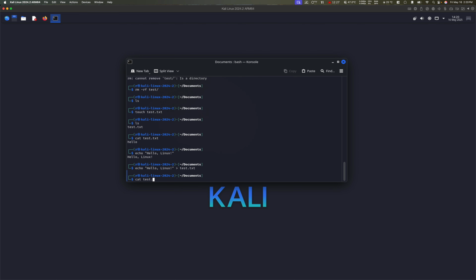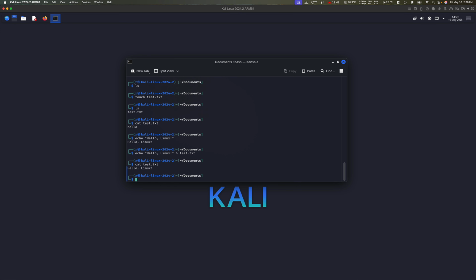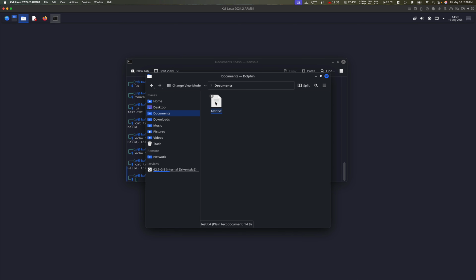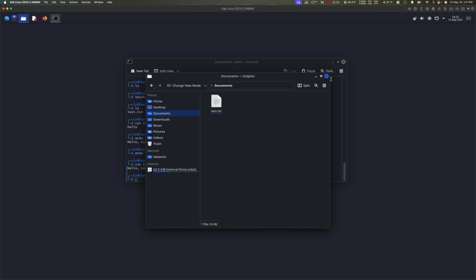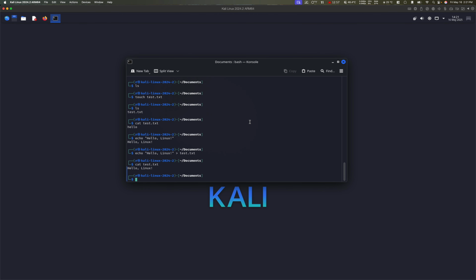Oh yeah, if we type a command and we have a file, let's say we have the test file. If you type the first few characters and you don't want to type the rest, if you hit the tab key, it'll complete it for us. Okay, so you can see the text has been replaced by what we echoed out into that file. Go back here, it's right here. Okay, I don't want to get too complicated here.